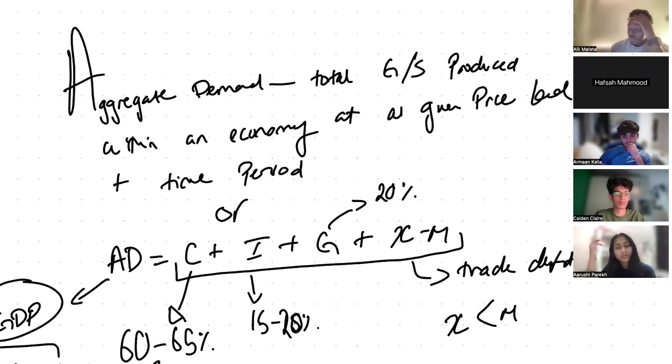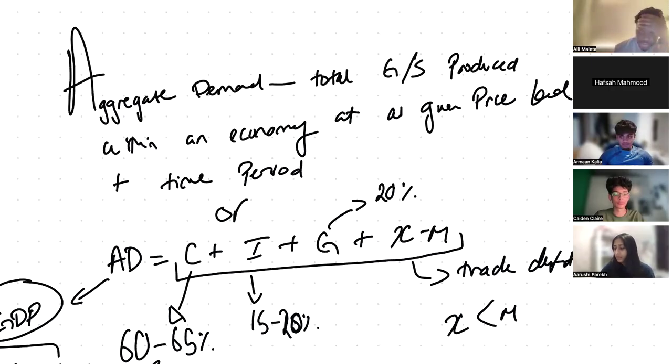Also, expectations. If you expect that prices are going to go up, or the cost of living crisis is going to stay around, or there's going to be a threat of war, that might affect your aggregate demand. You might bring forward purchases and demand more now, or delay them. And then again with wealth, quite similar to our disposable income. The more wealthy we feel, the more likely we are to spend.